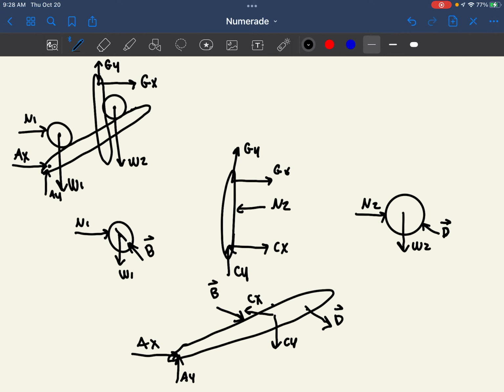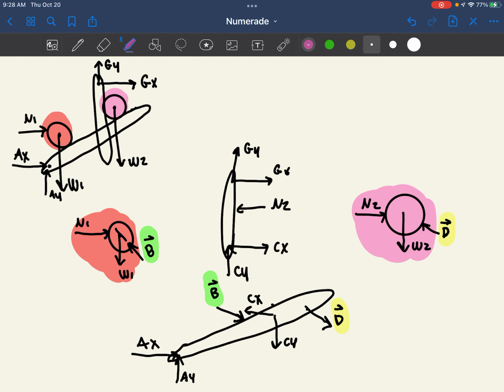So I'm going to go in through and highlight some things to show the comparison. So this B on this system is the same as this. The D is the same as this. And then this system, so the whole thing, including the B, is this guy right here. This system, including the D, is this circle right here. I'm sure you can see where I'm going with this. So this guy and all of these variables are a part of this system right here. And then lastly, we have this guy and all of his components that are shown right there. So there you go.